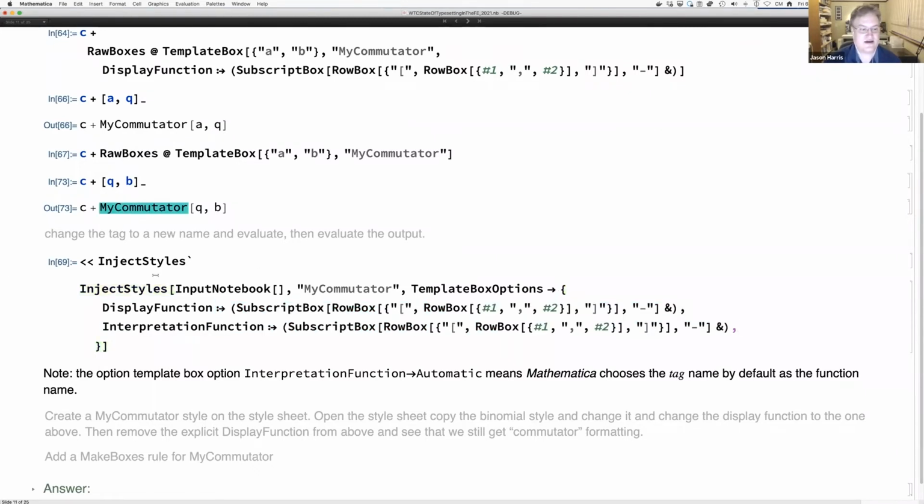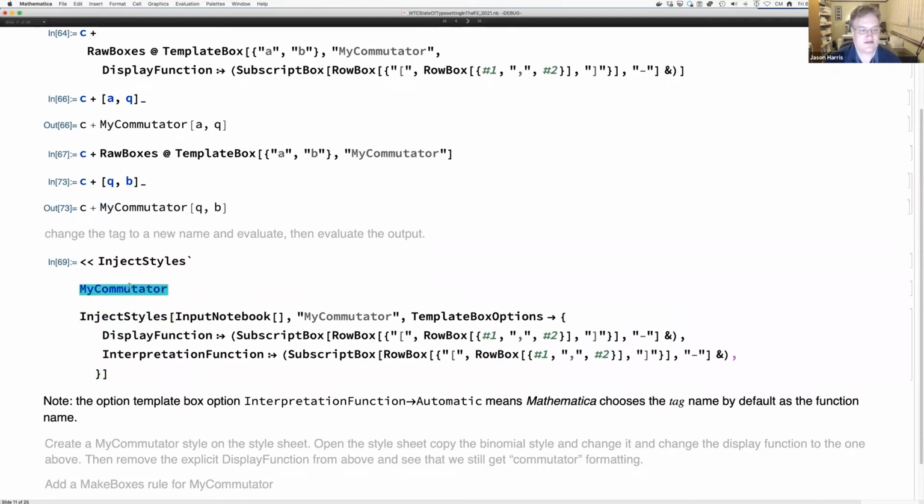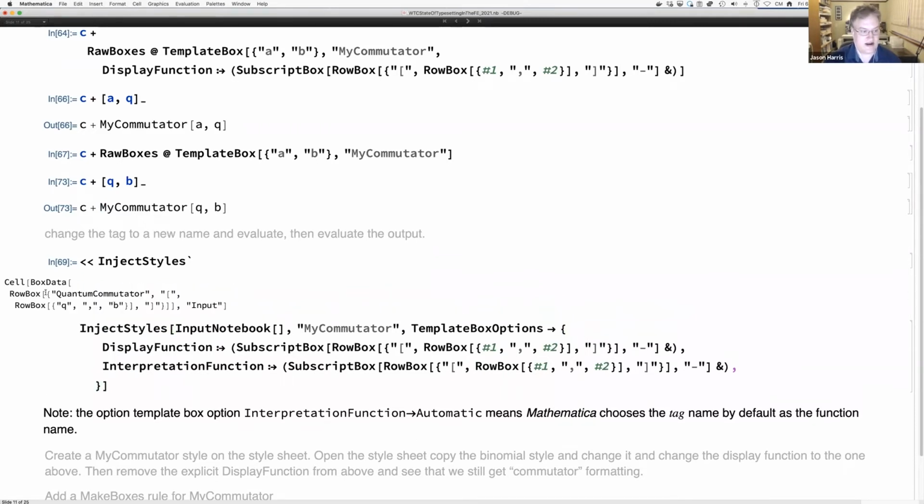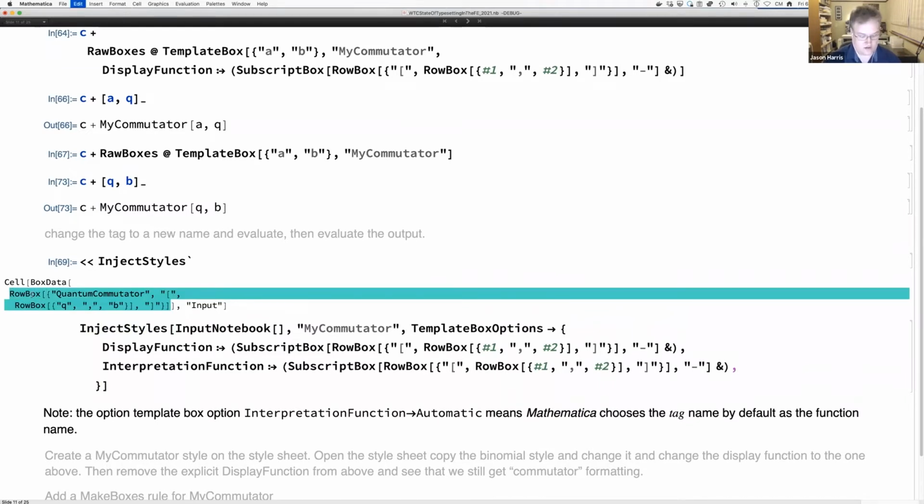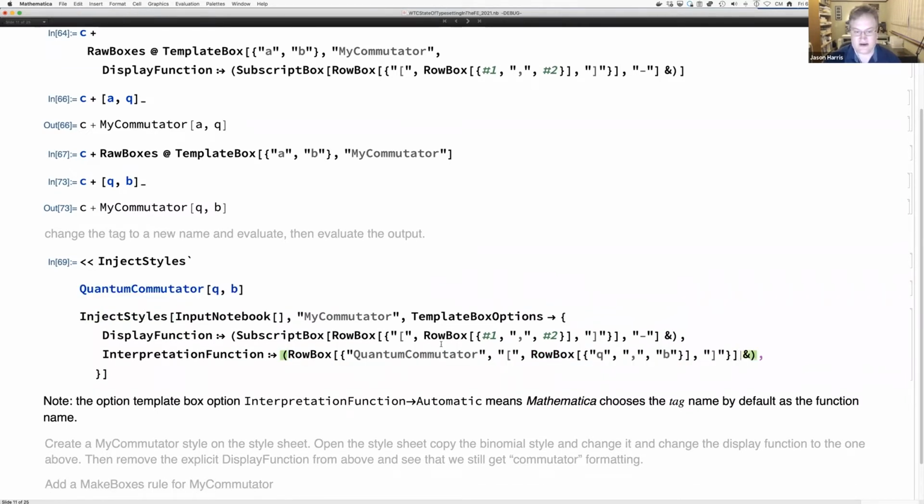Instead of my commutator of a comma b, let's make it a quantum commutator. We can grab the boxes for a quantum commutator here, paste those in, and of course we want them to be parameterized, so we'll paste in these parameterized string functions. Now when we change that and evaluate this, we get a quantum commutator.